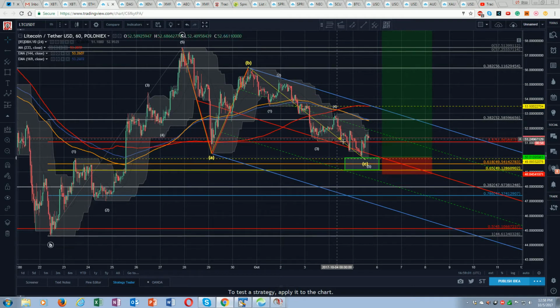We're bouncing at the 50, but because we had this very nice 1, 2, 3, 4 that comes up and doesn't challenge the wave 1 high, and we've got the moving averages right there, we got a little structure, a lot of things implying that there's one more leg down. So I drew the box down here saying the likely spot for that is down here at the 618 to the 65, with a stop on the other side of the 65.